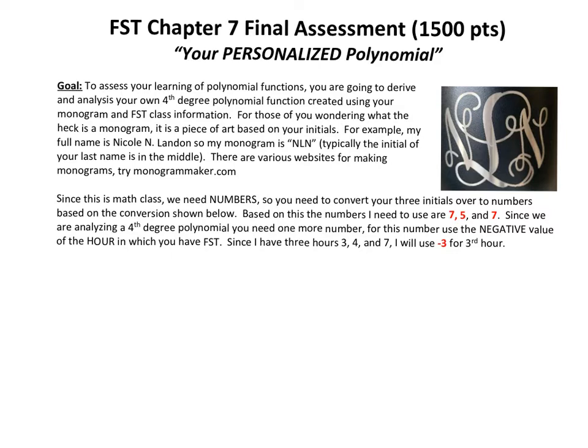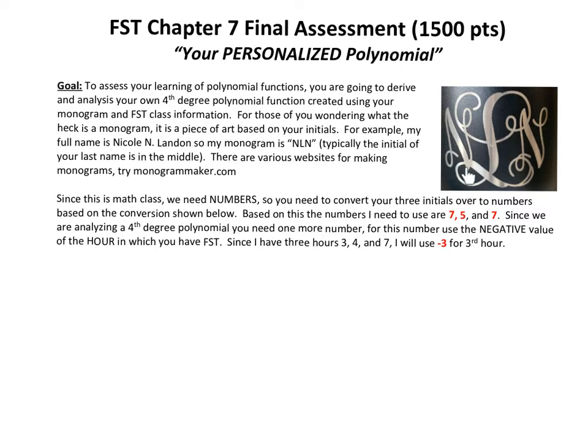If you read this introduction, this right here is an example of my monogram. My name is Nicole N. Landon, so my monogram is NLN. Typically when you make a monogram, they do tend to put your last name's initial in the middle. Not always, but that's a way you can do that. I also have a monogram maker that I found. If you want to, feel free to go to monogrammaker.com. There are lots of resources on the internet where you can make your own monogram.